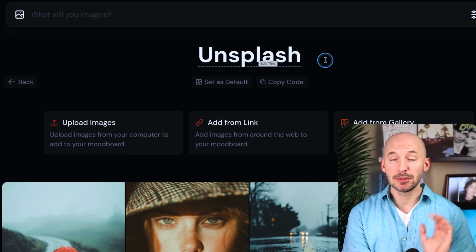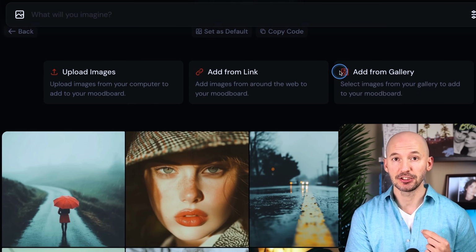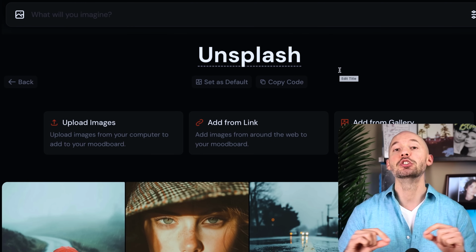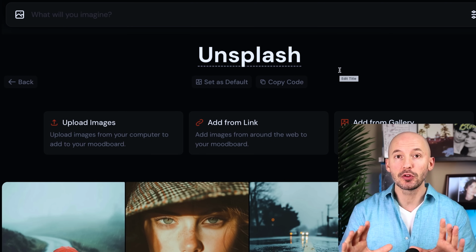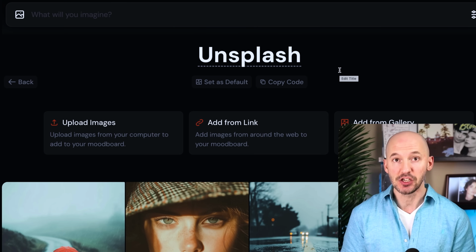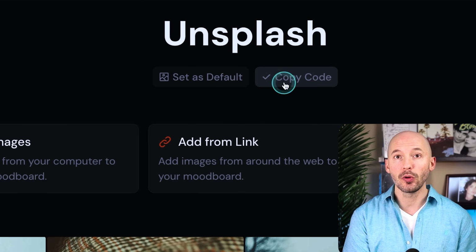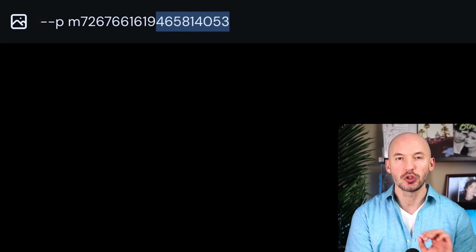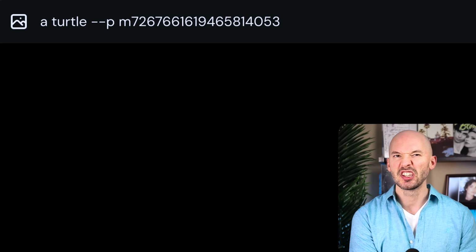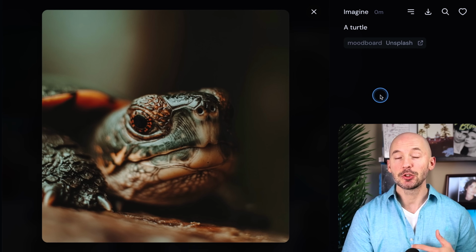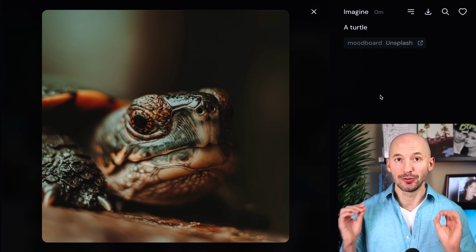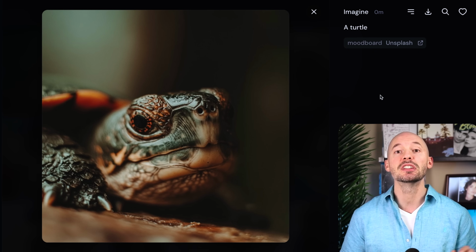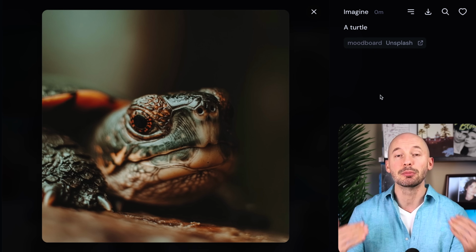So I've created this specific mood board called Unsplash, and it's got all of these looks inside. It's about 20 images, and Midjourney is going to take the average of all of those pictures when it's generating something new. So here we can go to copy code, and then we can write our prompt. Don't worry about this for now. It's going to shorten to a smaller code after. Let's just go with a turtle. And we can see how this turtle was generated in that style from the mood board. We didn't have to say anything else. You didn't have to describe the look. You just needed a predetermined board with similar styles.